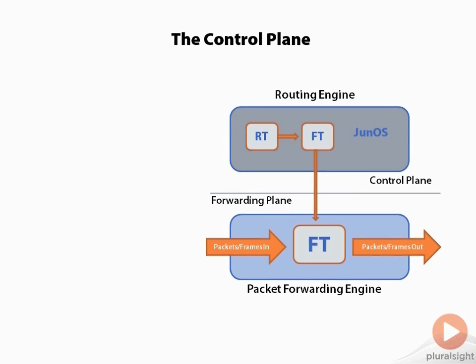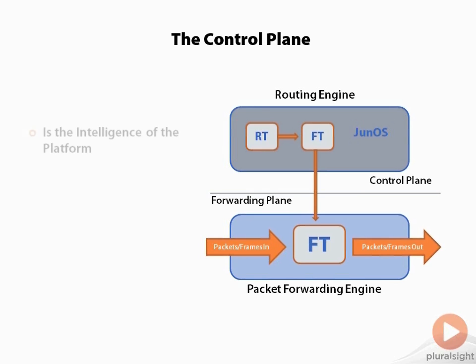Another example would be if you are troubleshooting a device that is in production. A tool that can be very handy in troubleshooting issues is turning on debugging. Some other manufacturers will advise not to turn on debugging on a production device because it can draw a fair amount of processing power. With Junos, because of the separation of the control and forwarding planes, and thereby the separation of the routing engine and the packet forwarding engine, you can turn on debugging, or trace options as it's called in the Junos world, and see all the debugging information in real time while maintaining your packet forwarding rates. This is what the separation is really all about.